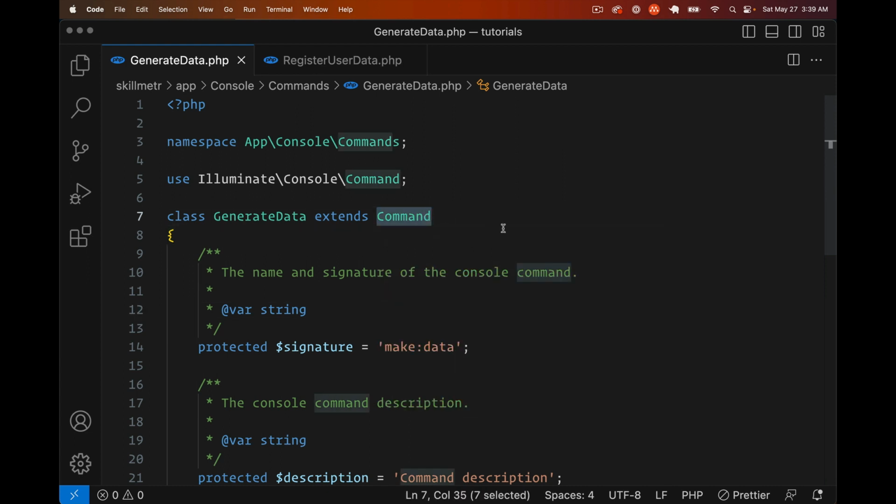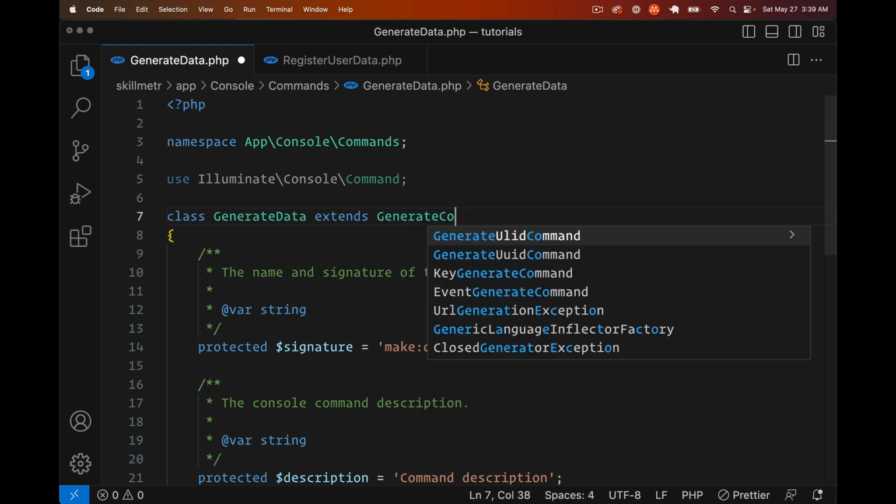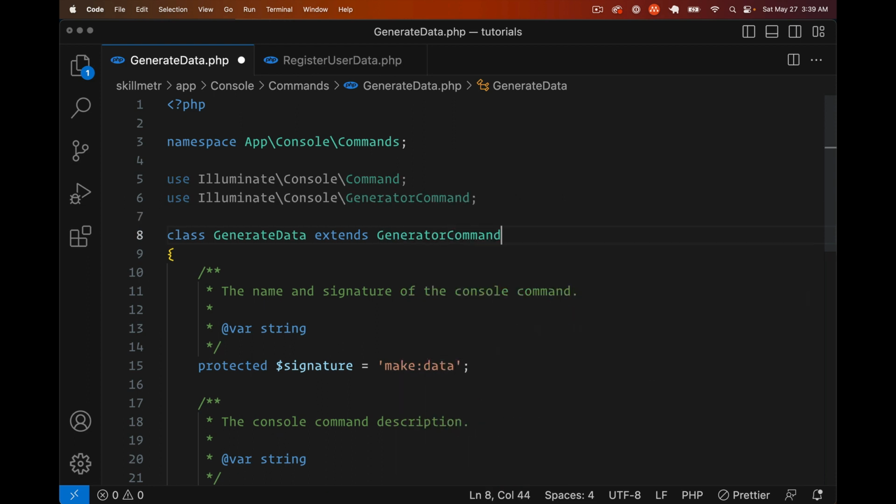But we want to extend the GeneratorCommand, and the GeneratorCommand comes with Laravel. It's a class that you can use to actually generate files. So it does all the heavy lifting for generating files in your application. I'm going to extend the GeneratorCommand class, and that gets imported here.